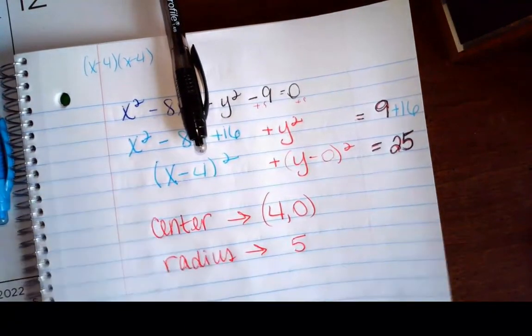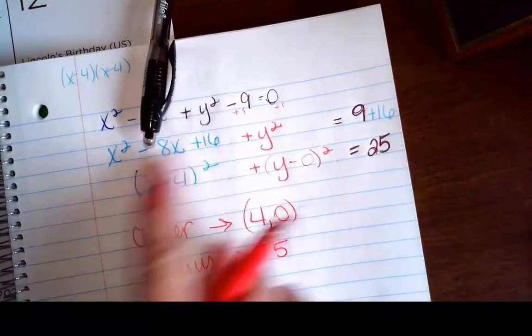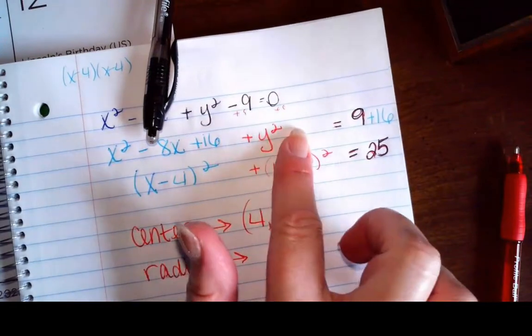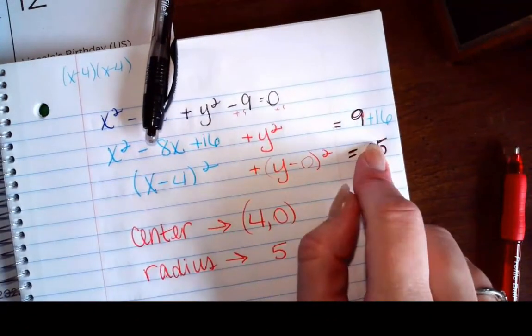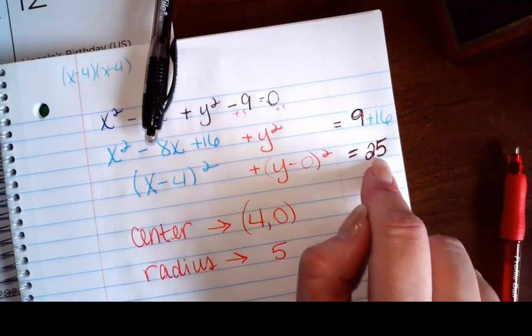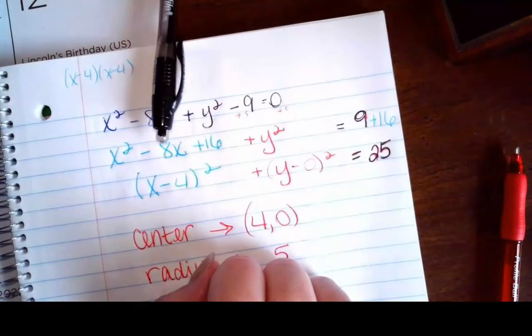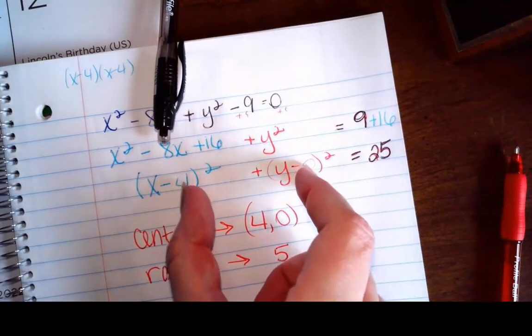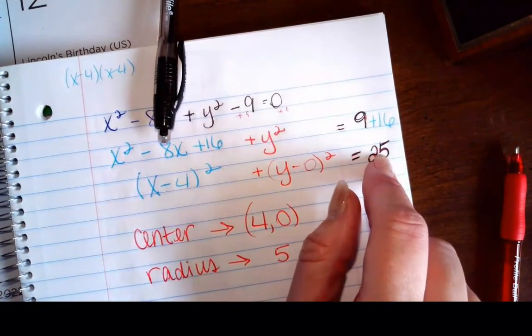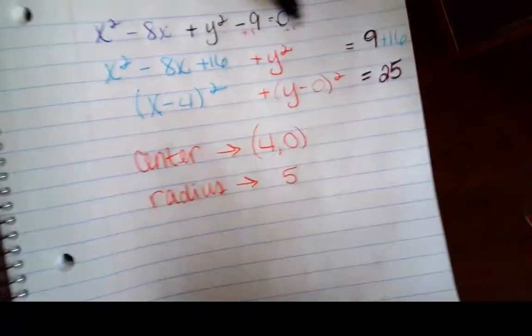Okay? And so this is standard form. All you're doing is completing the square here, here, and here, here and here. But remember, all this is Pythagorean theorem on steroids. Okay? You're finding the distance of the radius from the center to the edge. And then this will tell you what the center is, and that squared is your radius. Okay? So, or the square root of that is your radius.